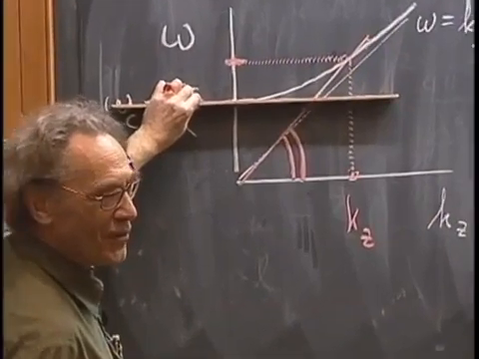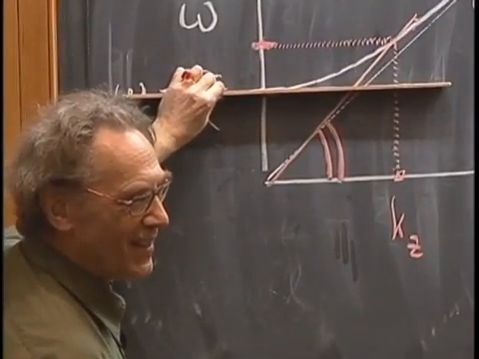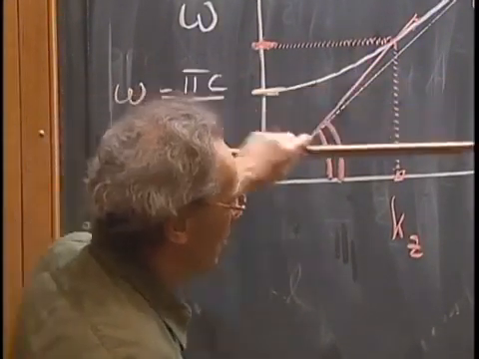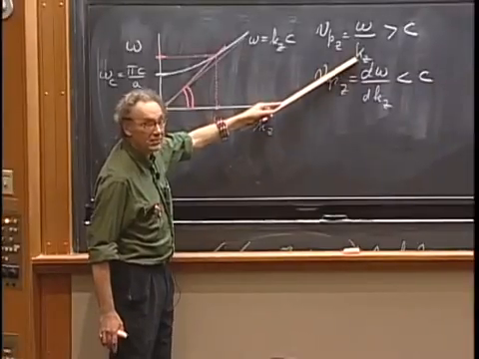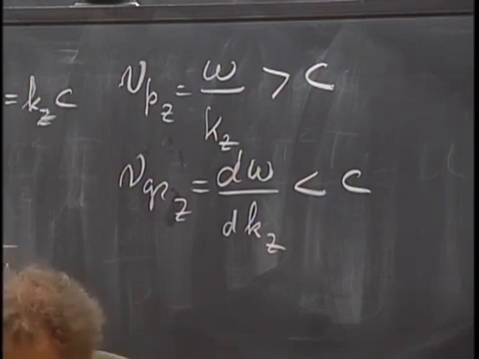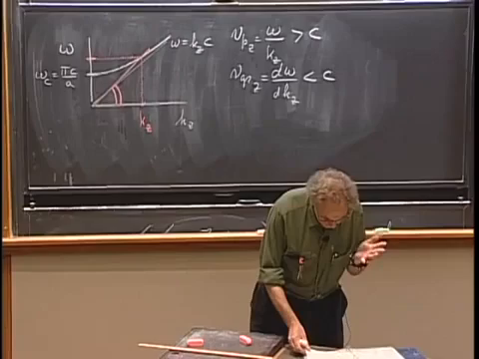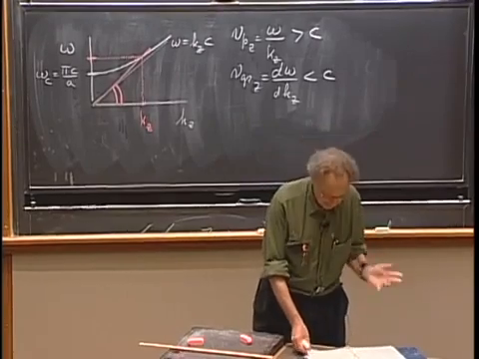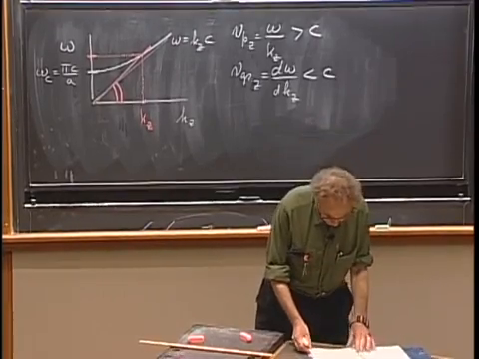But the phase velocity is infinitely high. Think about it, because kz now becomes 0, and so you get an infinitely high phase velocity. I spent quite some time during my lectures to explain to you why that has no physical meaning. I don't want to go over that now.